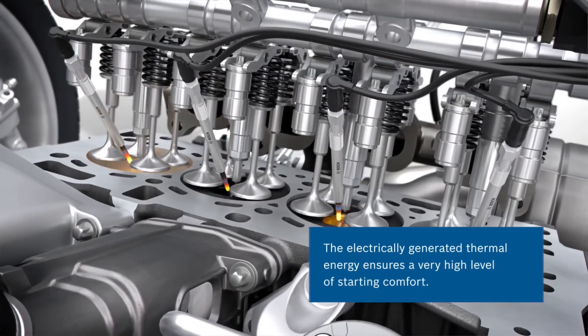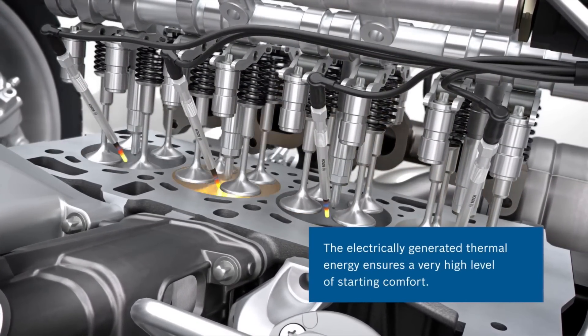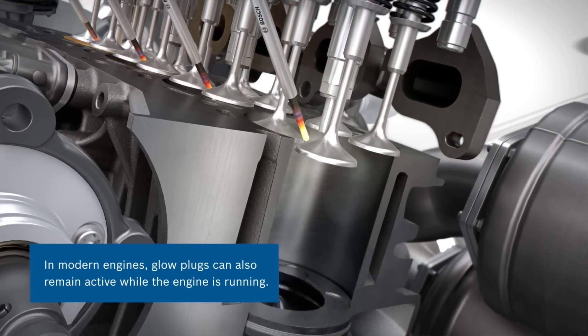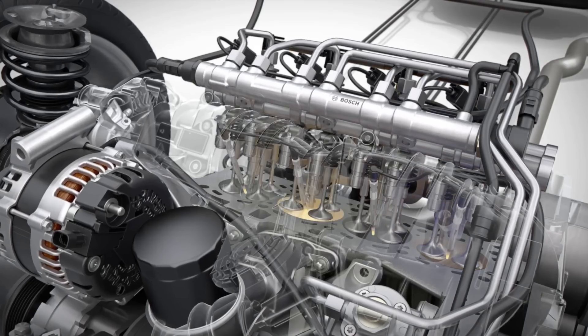So we got to talk about the grid heater. That was something I was a little excited about because I like glow plugs — but what are your thoughts? More parts means more ability for parts to fail. Inherently, glow plugs create more noise, and that's another reason Cummins has not gone to glow plugs in the past. You have to have a pre-combustion chamber — whether you build that into the head or the piston — and that pre-combustion chamber has a lot of tendencies to create the pinging noise associated with glow plug style engines.